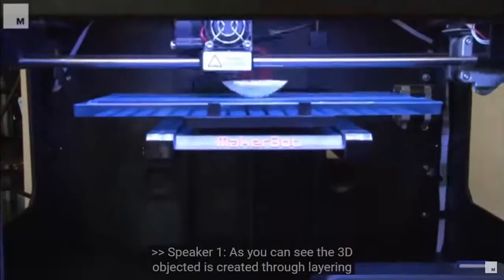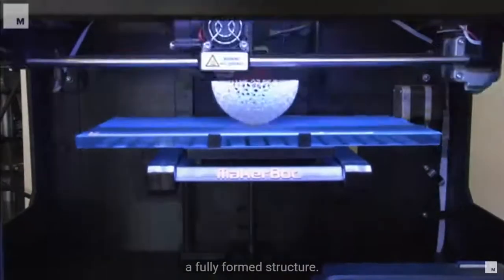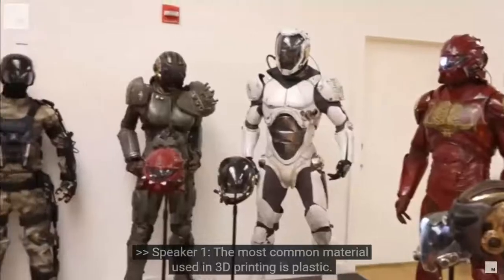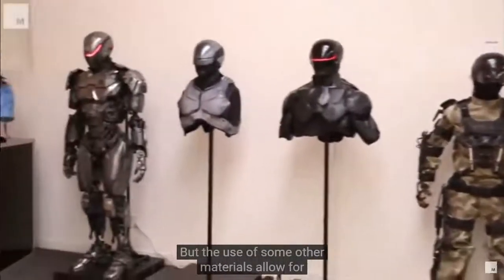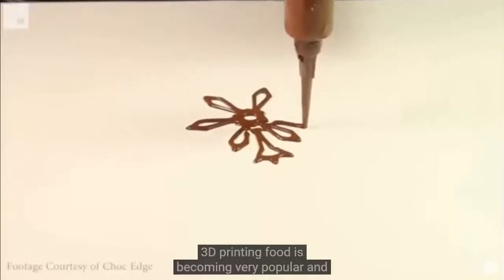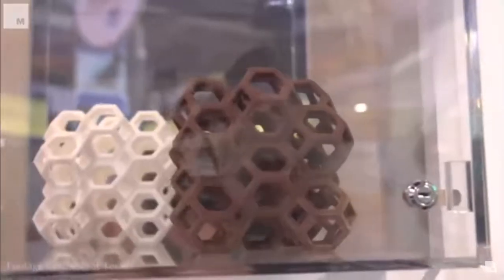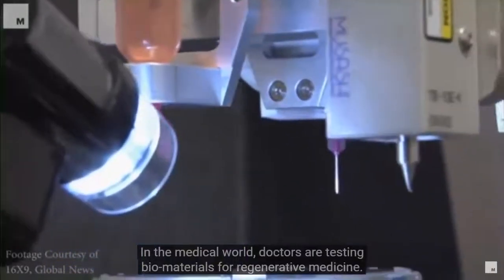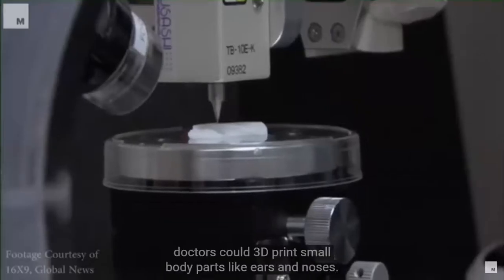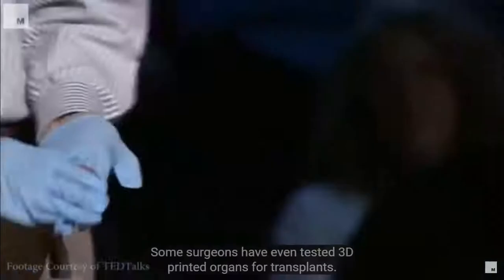As you can see, the 3D object is created through layering, where the printer will add one layer of the object at a time until you have a fully formed structure. The most common material used in 3D printing is plastic, but the use of some other materials allow for the creation of some pretty amazing products beyond simple tools and toys. 3D printing food is becoming very popular, and additive manufacturing has allowed for the creation of some pretty intricate treats. In the medical world, doctors are testing biomaterials for regenerative medicine. By using a patient's cells, doctors could 3D print small body parts like ears and noses. Some surgeons have even tested 3D printed organs for transplants.